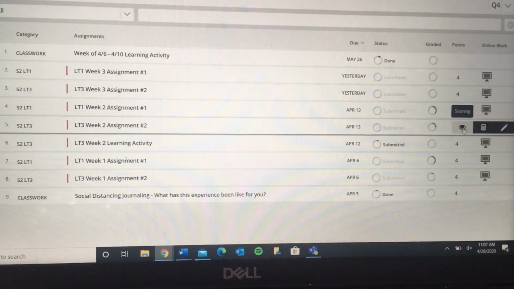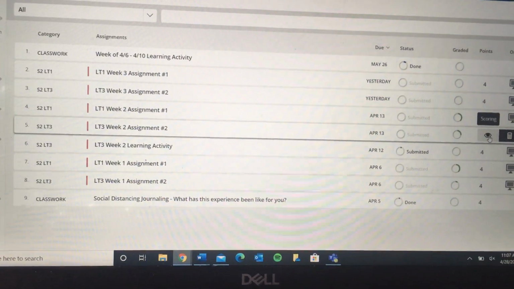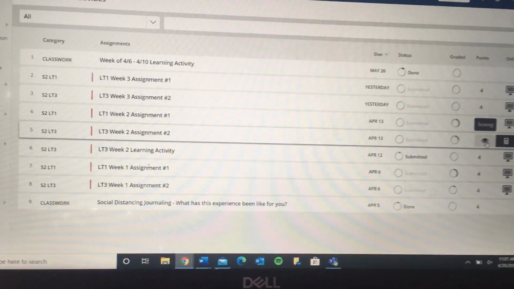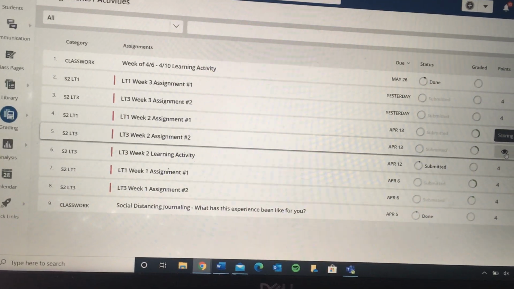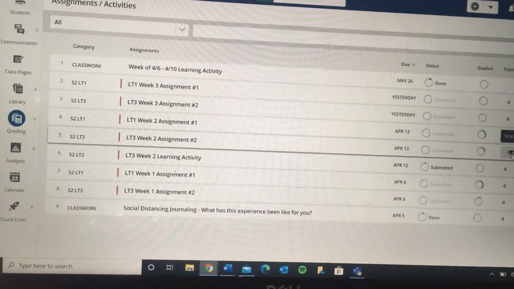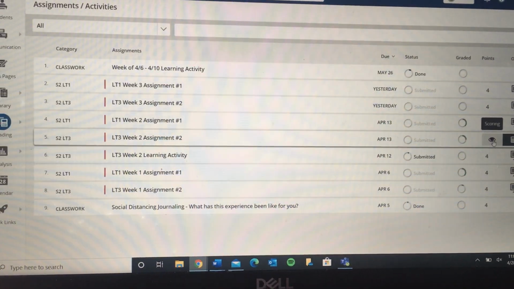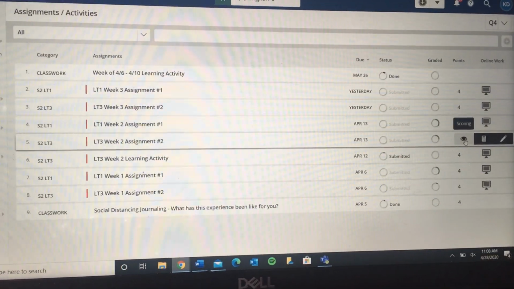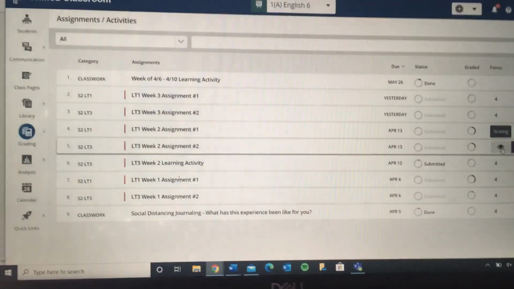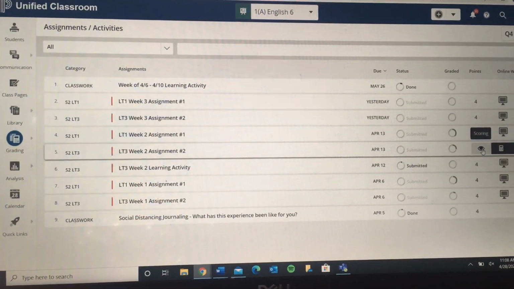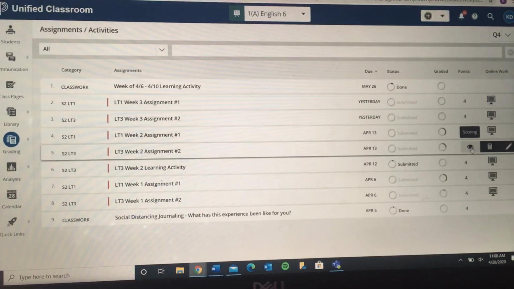You're gonna click on upload assignment. You're going to find the assignment that you just wrote on Microsoft Word, right? So it should be your initials, week 2 learning activity. You're gonna click on that one to upload it to Unified Classroom, click submit, and bam, you are done with the learning activity, the second one for week number 2.